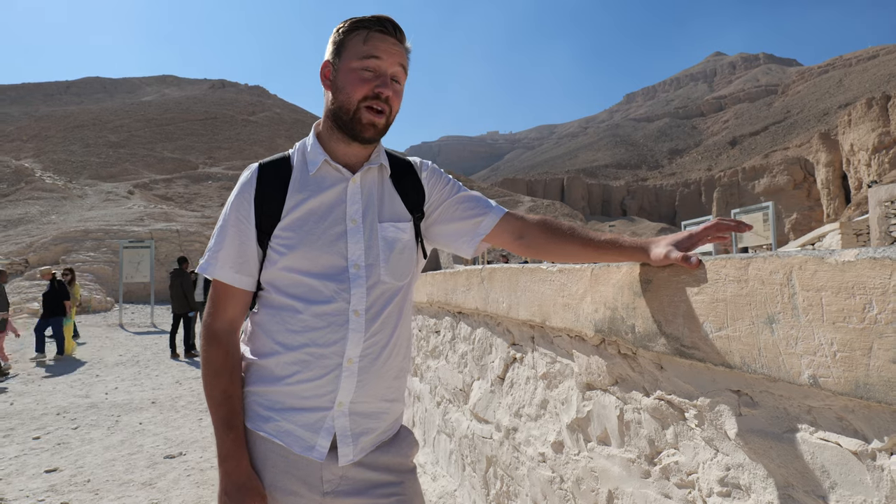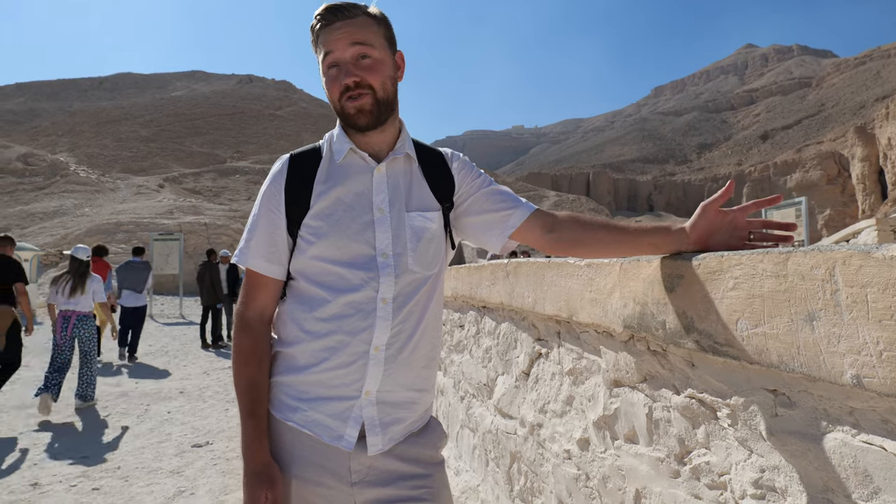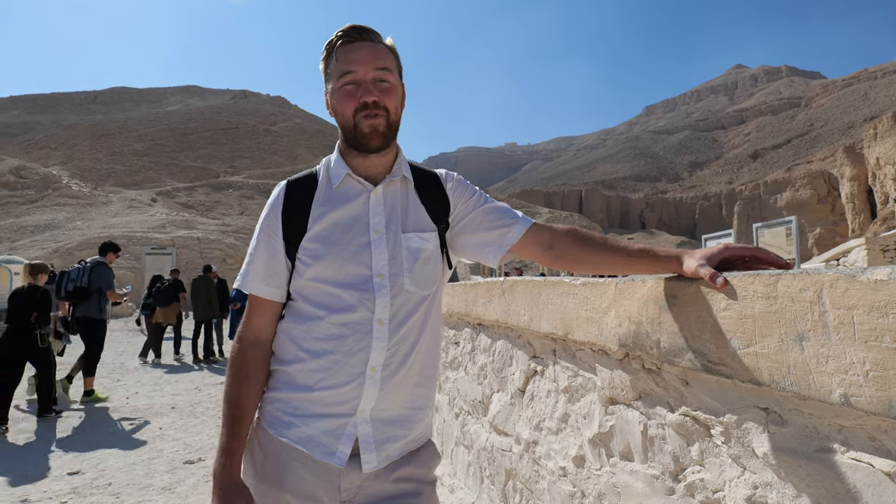This is our last paid tomb and our second-to-last tomb of the day. This tomb belongs to King Tutankhamun — it's probably going to be the most packed for sure. He's very well known, and also Mia's favorite. It's only a matter of time before we have a big King Tutankhamun book on our coffee table.